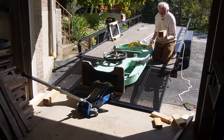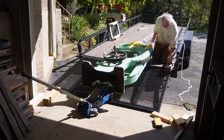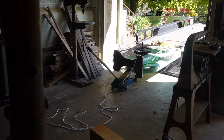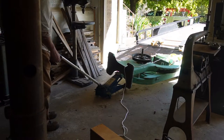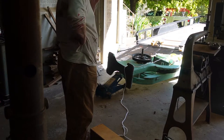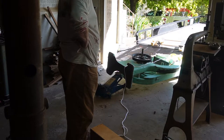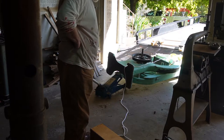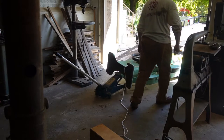That was under there. Put that on there when we put it on the trailer, and we're about to take it out now. Well, it came off the dolly again, but it's down, it's relatively safe. So we'll pry that back up, get that back under there. And we should be okay.